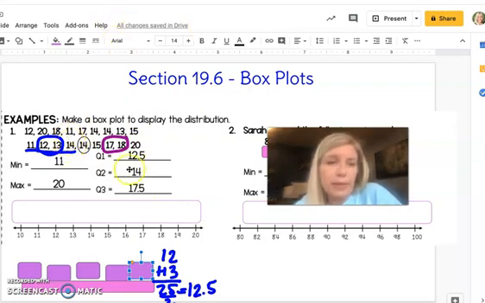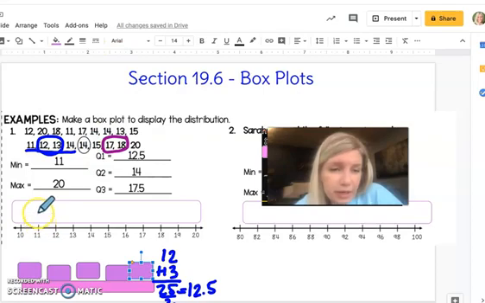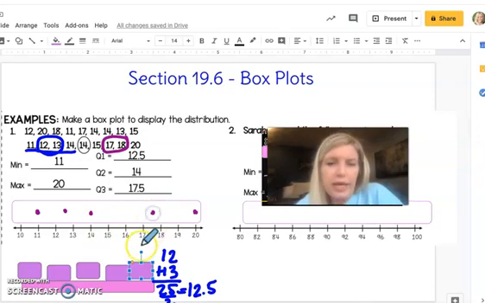I'm going to draw my number line from my smallest, which is 11. I started at 10 and I went up to 20. I'm going to plot all 5 values. 11 is my minimum. 20 is my maximum. 12 and a half. Well, here's 12. Here's 13. So half is right in the middle. 14 and 17 and a half, which is right between 17 and 18. And I put a dot.